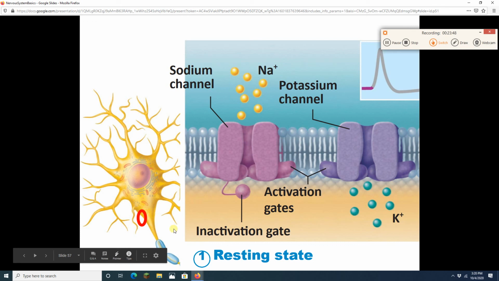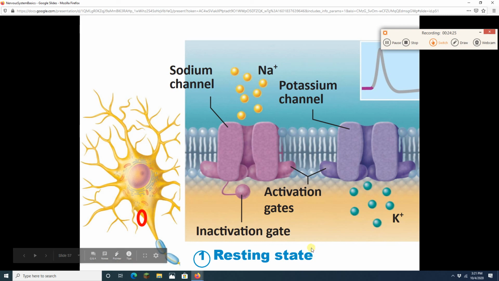We have our neuron here. We've got our dendrites, our soma, our axon hillock. I put a little O on it. And we've got our axon, and we see the Schwann cells doing their thing. What we are going to do is talk about what is going to happen at this little spot in the axon hillock. And we know that if enough happens here, if we get an action potential, whatever happens here will happen here, and here, and here, and so forth, okay? So, we're starting out in a resting state.